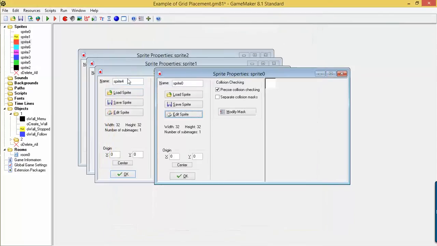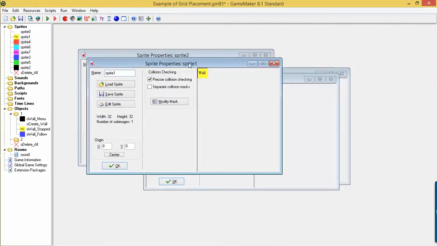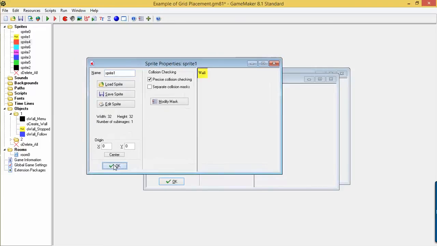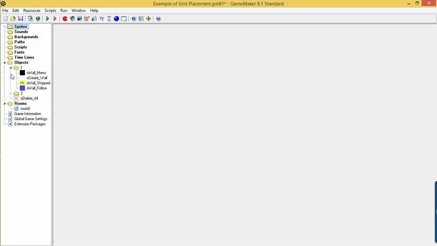Then I have a red one, a yellow one, and a black one. Obviously you can make other sprites. It doesn't matter what you make it, as long as it has the same coding that I'm about to show you.